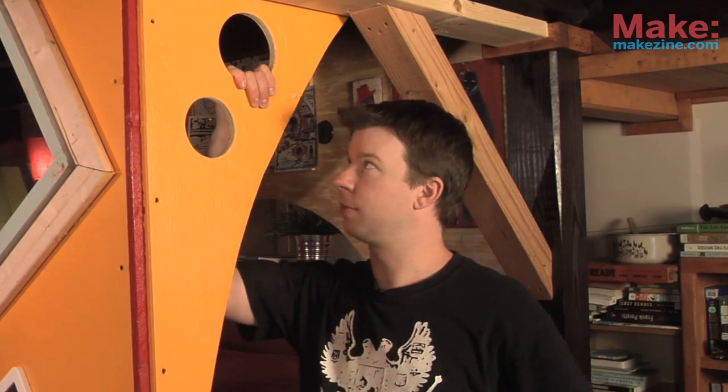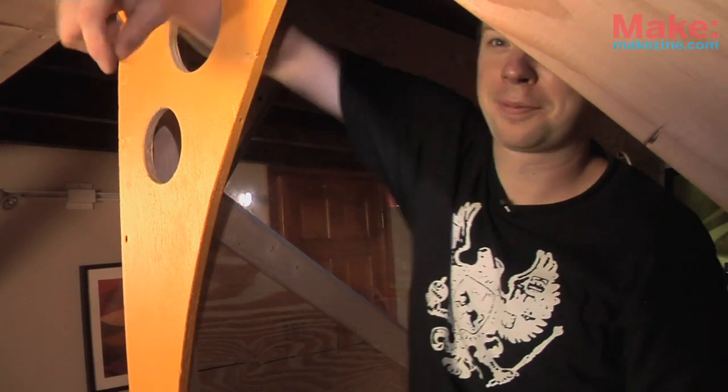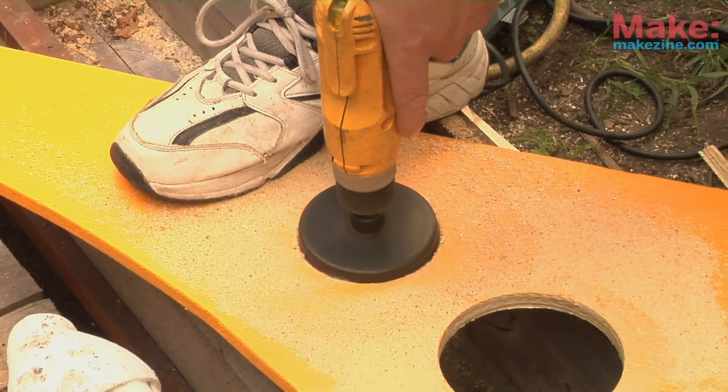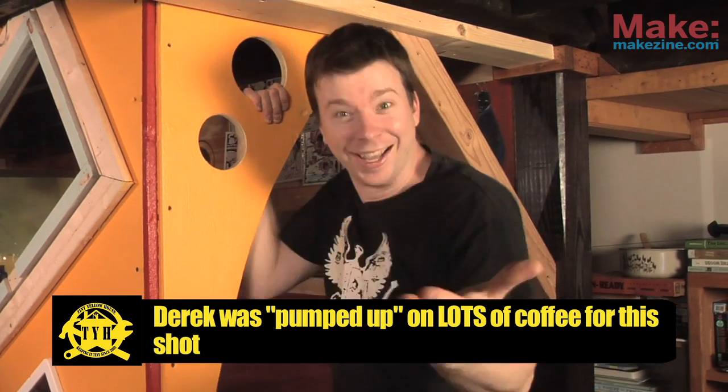We added this piece here, made out of plywood, for triangulation. When we first built the Kronk Bonk, we found that it was kind of swaying side to side and not so stable. Maybe some of you were into that motion and want that effect, but I didn't wanna get seasick, so we built this and drilled a couple holes here for decorative purposes. They also serve as hand holes to get you up into the bed — going to pump you up, one-handed, no-handed.